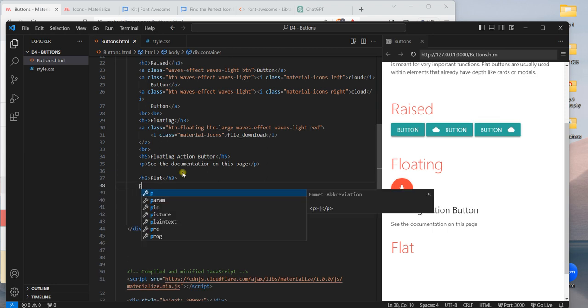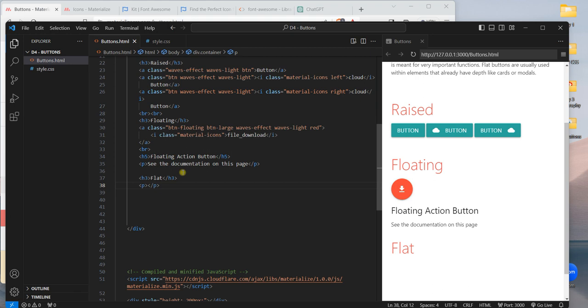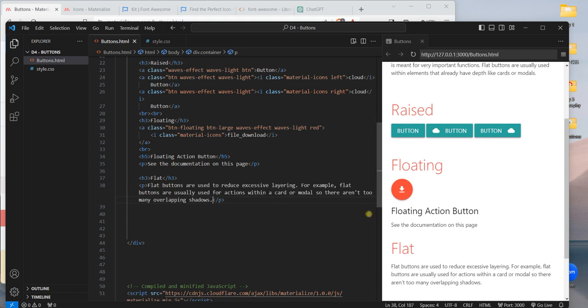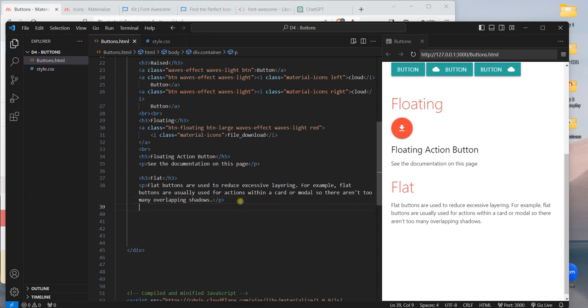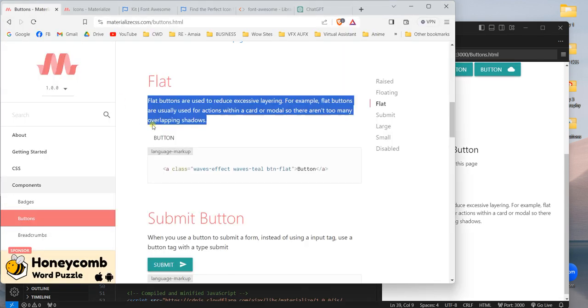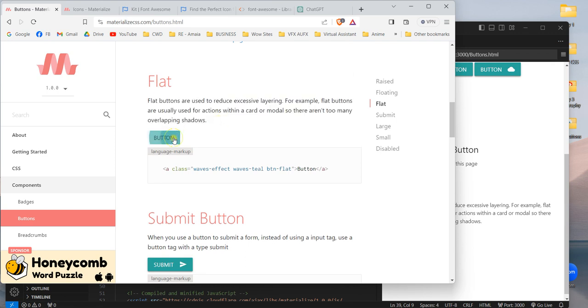So let's do a paragraph again. Naka-style na yung paragraph natin. Okay, naka-gray na rin siya dito sa style CSS. So let me go ahead and proceed with the button. Nasaan yung button? Hindi ko makita. Ito po yung button. Ayun, no? Flat kasi siya. So, walang kakulay-kulay.